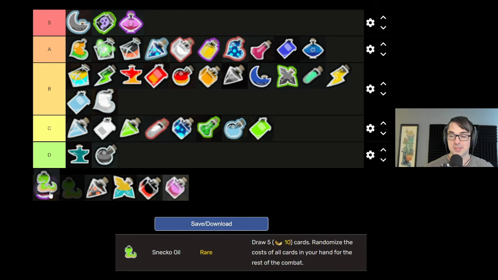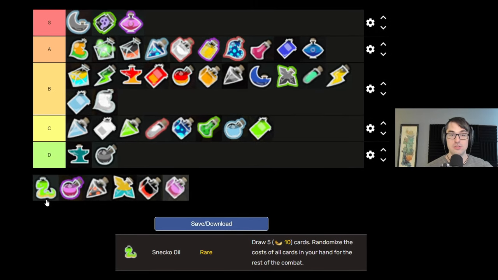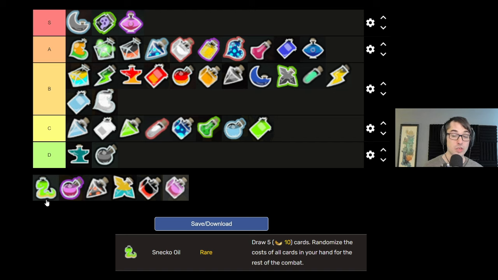Snecko Oil is very interesting, quite unique amongst potions. Draw 5 cards, then randomize the cost of every card in your hand. Two things that are individually kind of powerful, but when combined can be awkward. Awkward, indeed. At its worst, Snecko Oil turns your most important cards into 3-cost cards, and they stay that way for the rest of the fight. At best, Snecko Oil draws you 5 cards and then gives you a discount on key ones. Snecko Oil can result in 0-cost bludgeons or echo forms or whatnot.